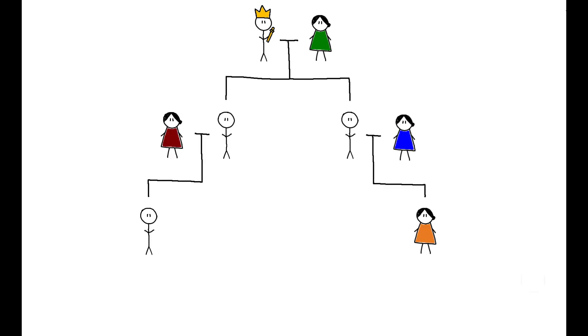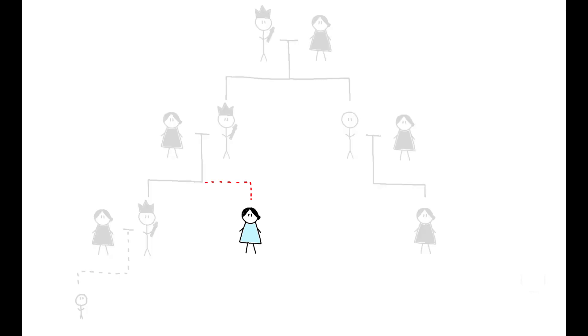To overcome this problem, the authors utilized the rules governing dynastic succession. In polities where the crown was passed through a family line, two arbitrary biological factors affected the probability that a woman would ascend to the throne. First, whether the current monarch had a sister, and second, whether they had a firstborn child who was male. While the former increased the probability that the throne would subsequently pass to a female ruler, the latter decreased that probability.